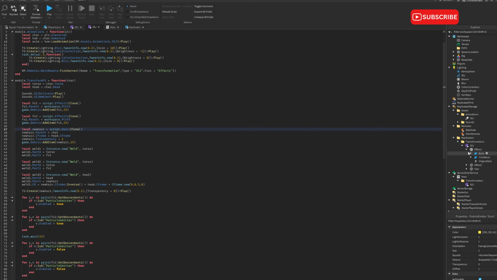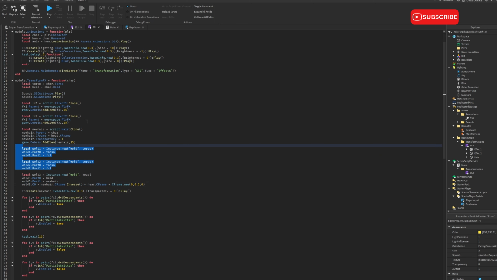Because sometimes you might have to take the attachments, because all the effects are different, you don't know whose effects you're going to be using, if you're working for a game or something like that. But it's just much easier to clone the actual part, which has all the effects already prepared, or how they should be. You could just turn the transparency to 1 here, see? Actually, not for you. This is because we're going to do a tween to make the hair fade in and out. But yeah, these are just the welds.